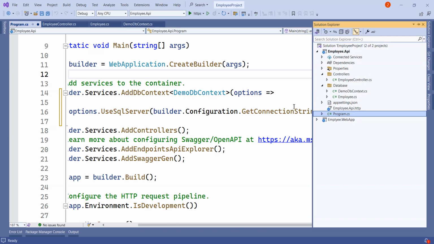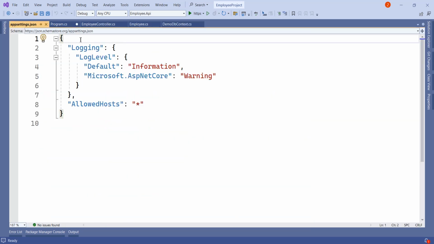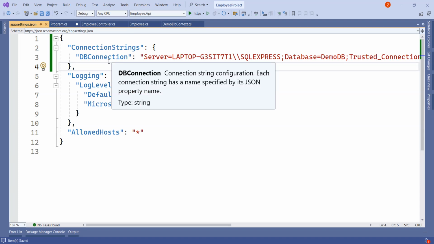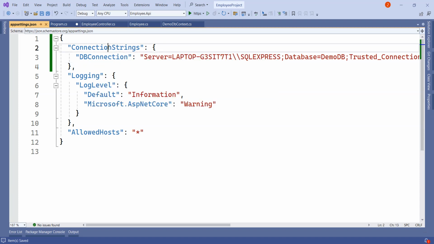To add the connection string in the configuration, we simply have to go in this app settings, and above this logging, we'll add the connection string so that our API can directly connect with the database. So here we have simply added this key connection string, and it has the key as DB connection.